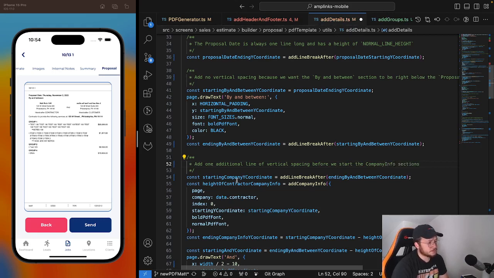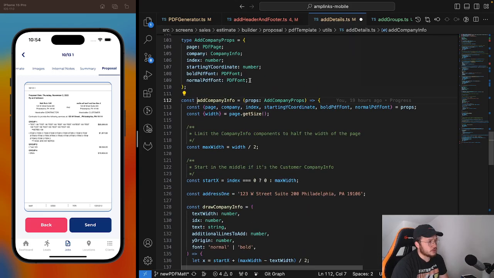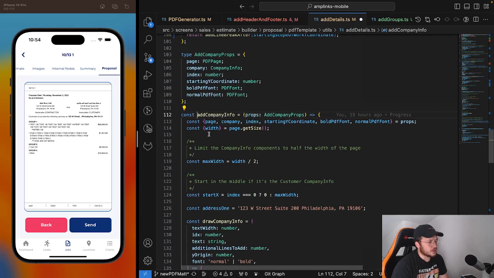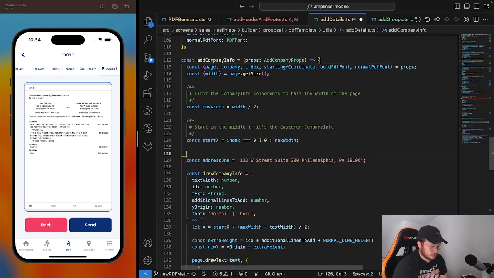Okay, we're going to call add company info, which will give us a bunch of stuff. Limit the company info components to half of the width of the page. Start in the middle if it's the customer company info.